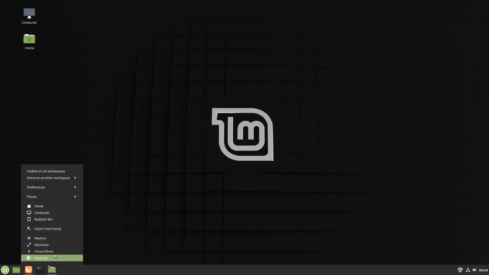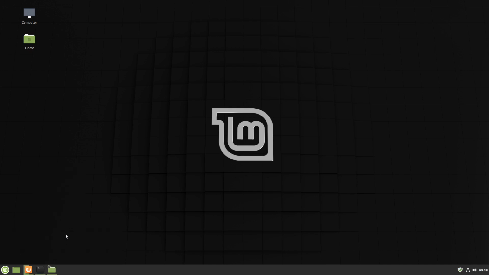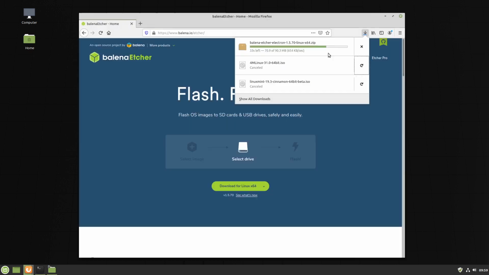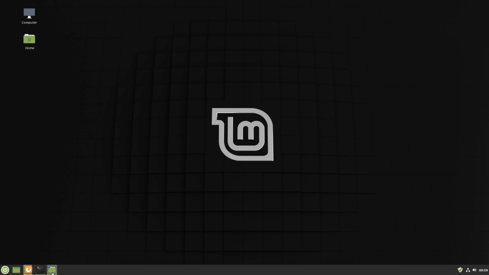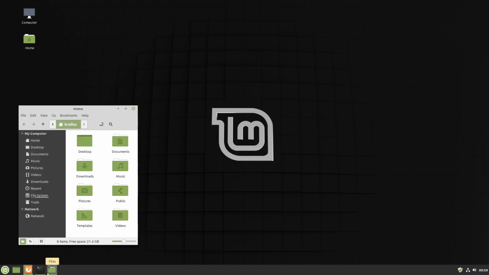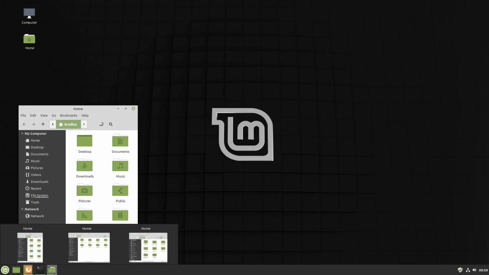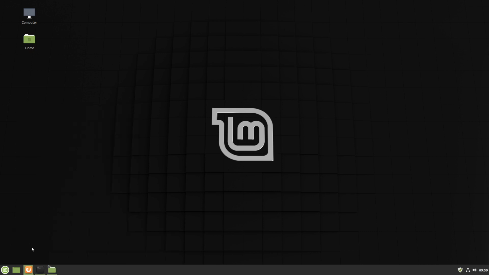We can also right click and go close all. If we look at the Firefox icon down in the panel, we can see the green background slowly moving across to the right, indicating that I'm downloading a file and showing the progress of such. It's basically showing us the same thing we're looking at up here on the browser. So if we've got the browser minimized and we're doing something else, we can just glance across at that and see whether the download is completed or not. Progress is just about finished there on Firefox, and it's complete.